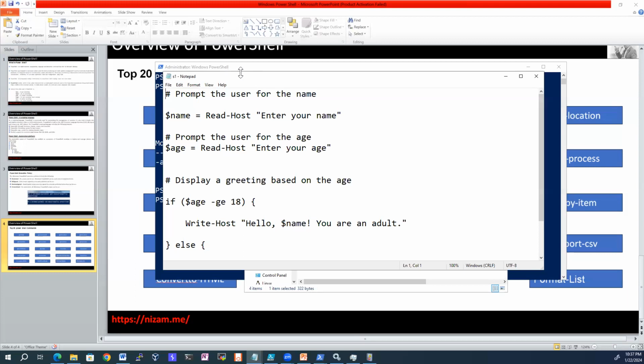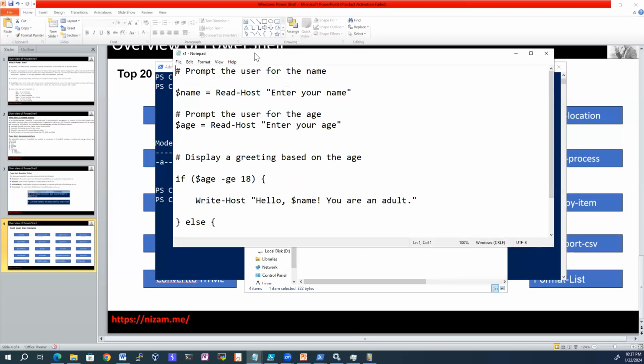And to write a professional script within PowerShell, let's say I use this pound sign, or hash sign, the prompt the user, this is a comment. It will not be executed by PowerShell. It is always a best practice to give some comments so that other people understand what the meaning of this line is. So I say, okay, look, I declare a variable. To declare a variable in PowerShell, we have to use the $ sign. The $name equal to something. So then I say $name equal Read-Host.